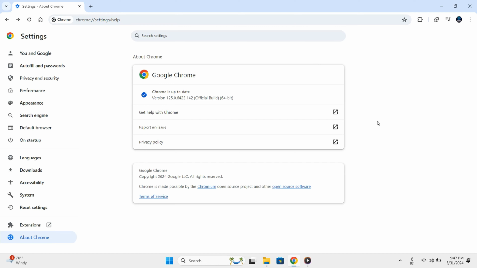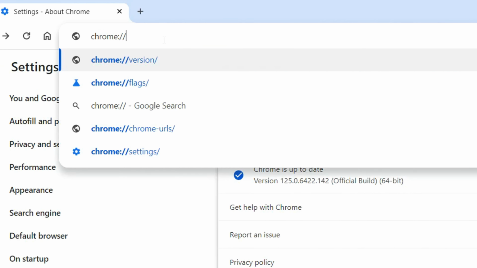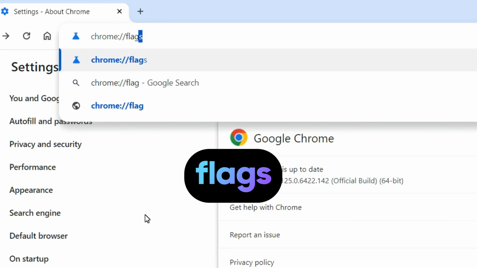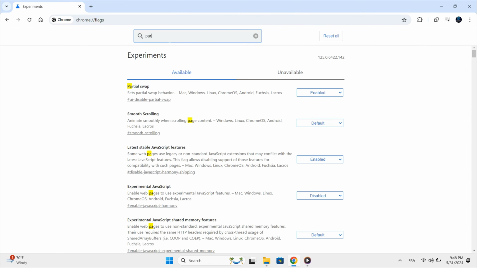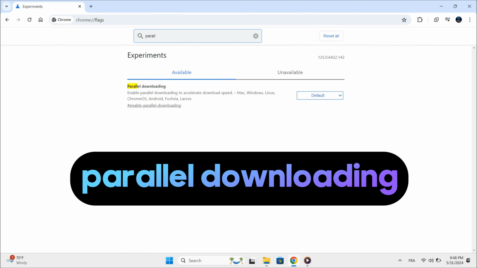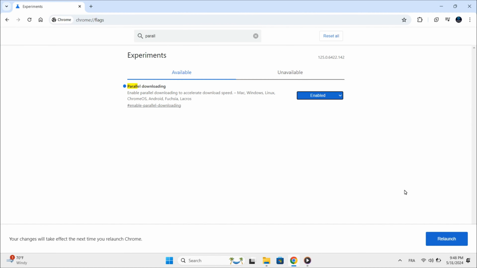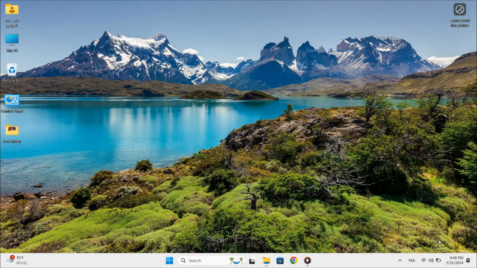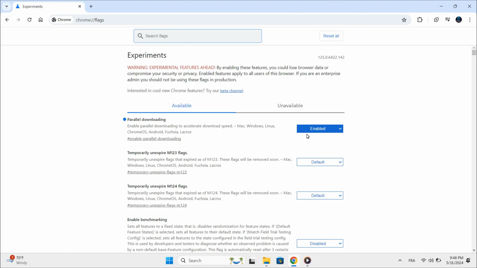After that, go to the browser's search box, delete these words, and keep only chrome://, because it is the extension for browser settings, and write flags in front of it. Then press Enter. Like this, we go to the search box here and write Parallel Downloading. It will appear before you finish typing. You will find it set to Default. Change it to Enabled. Then click on Relaunch so that the browser restarts and this feature is activated. This improves your internet speed and lets it work at its basic speed.